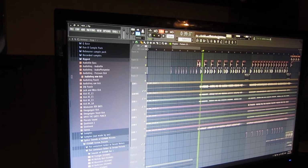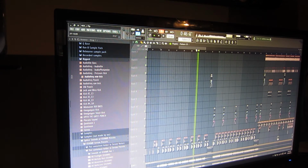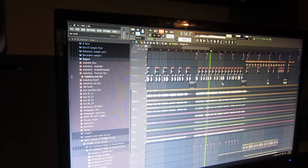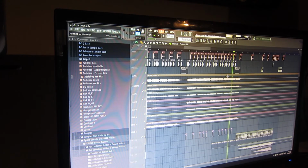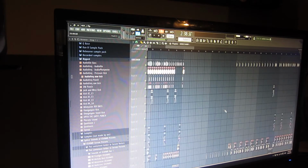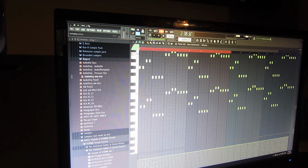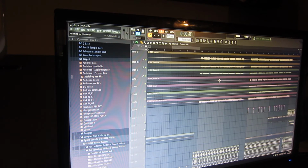This is how the melody sounds. I actually bounced it out to audio, which is a technique that saves a lot of CPU. What bouncing to audio actually means is you have a MIDI output, which is just basically you playing on your keyboard or just a pattern like this. It comes up. This is MIDI, which we have the notes here, the piano roll, and this is the bass line. And you then record it to audio to save CPU.